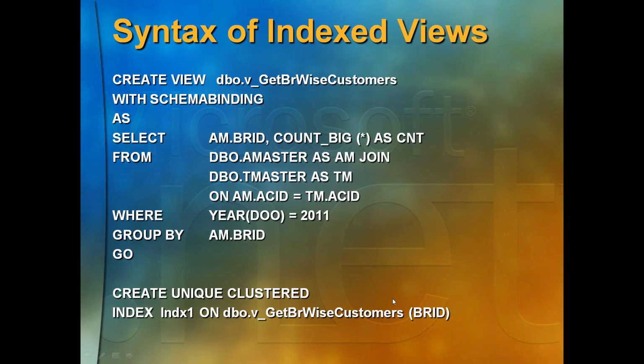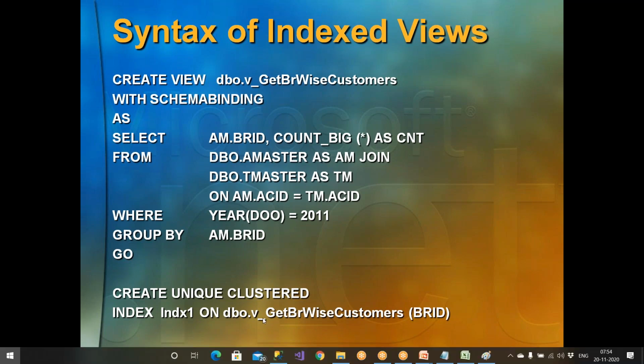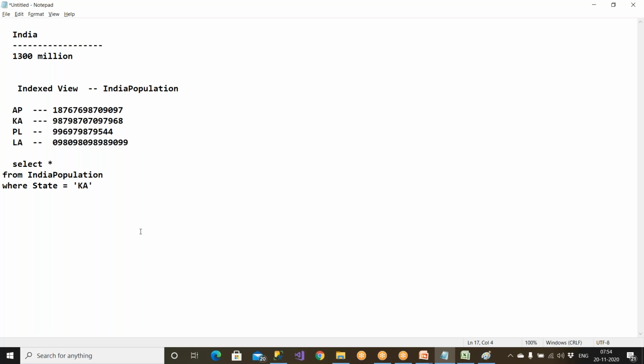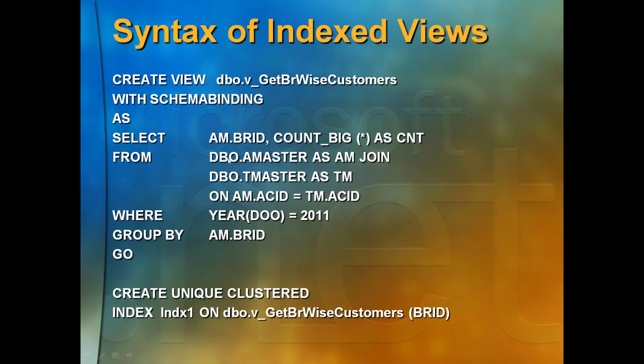So there is a column called branch ID you're going to be creating the index on. After you create it, you're going to be calling the view. How do you call the view? SELECT * FROM the view name. After creating, you're going to be calling, right? So first time, SELECT * FROM the view name. Whatever be the view name, when you call it the first time, it is going to get the complete data and execute, joining, eliminating, grouping, lot of things it is doing, and you assume that you have a large amount of data.